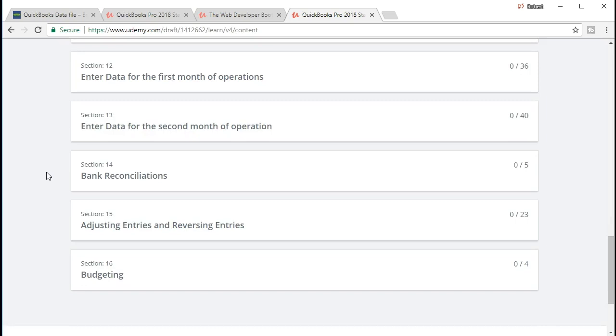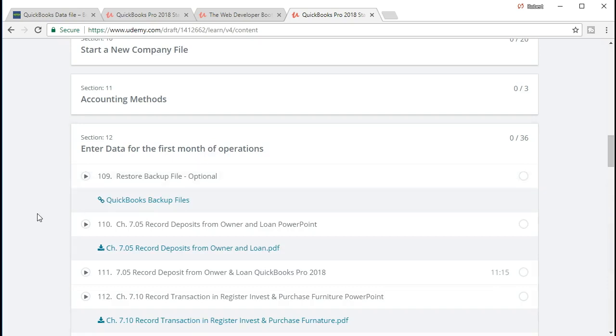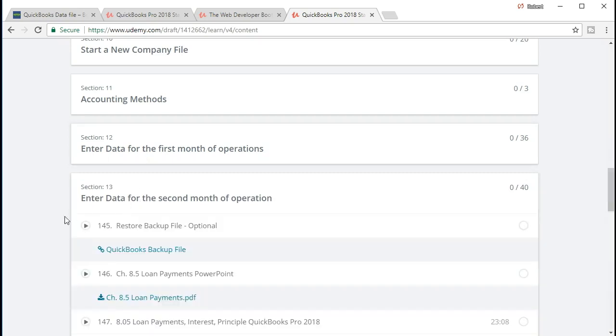Then we're going to enter data for a couple of months here. These are going to be our longest sections. These are going to include most of the data entry type information, because they work through the day-to-day transactions during the month, including customer transactions, vendor transactions, and employee transactions. We'll do that for the starting month, the first month of operation, focusing more on cash transactions, and then we'll do the same for the second month of operations, working through the vendor section, the customer section, the payroll section, going through all the normal data entry processes, and looking at a few different ways that we are going to be able to approach those data entry processes.